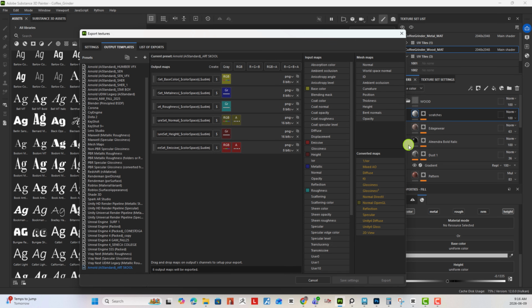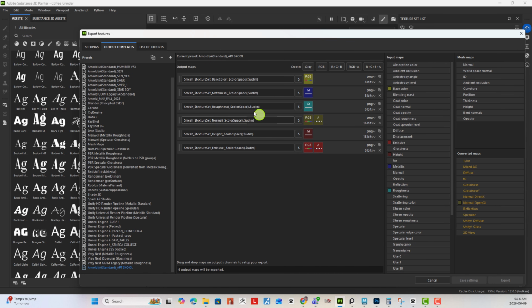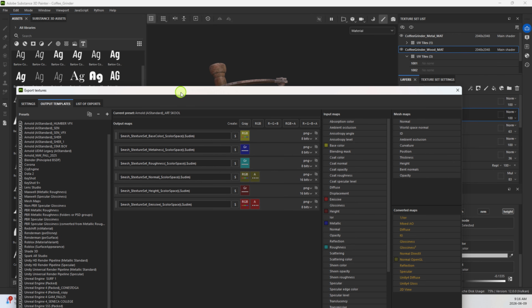And here's where the trick is. Right now it's saying mesh name, so it's gonna give it coffee grinder, texture set, all that kind of stuff. So I don't want the mesh name to be done twice within the name when I save it out. So I usually just highlight $mesh and just put TEX. Everywhere I see $mesh, I just put TEX.